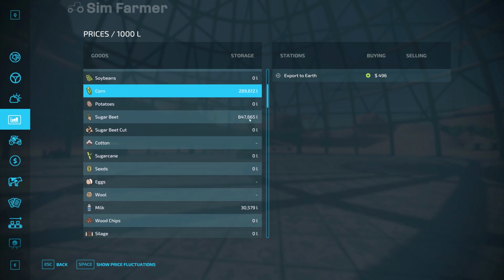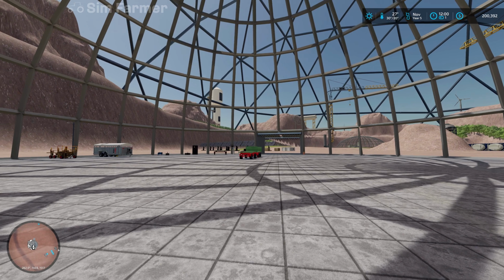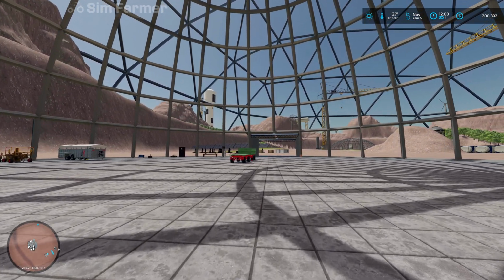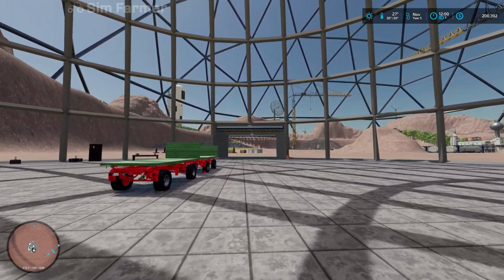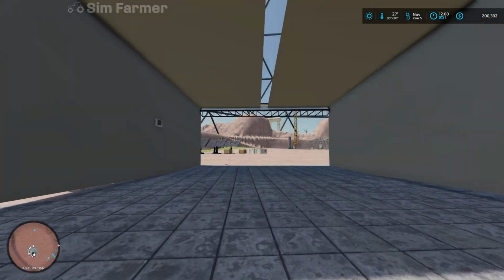And then we've got the sugar beet, which is 847 with some more planted. So the plan with the sugar beet is once we've got that little bit of extra money, we can get the sugar mill, and then the excess sugar beets we can then produce sugar, which will allow us to make a little bit more money from that, as we'll have the sugar to sell occasionally or continuously as well.